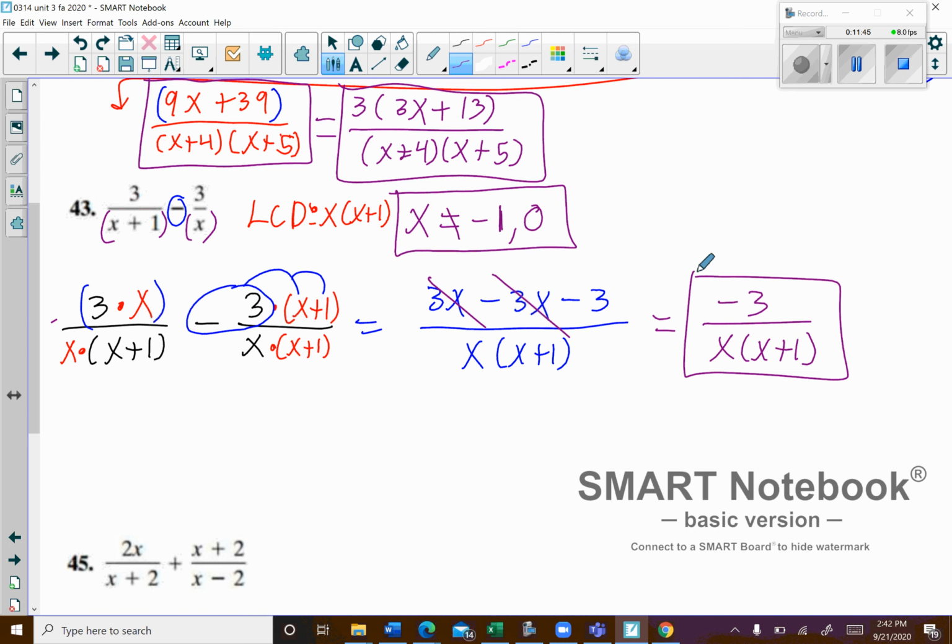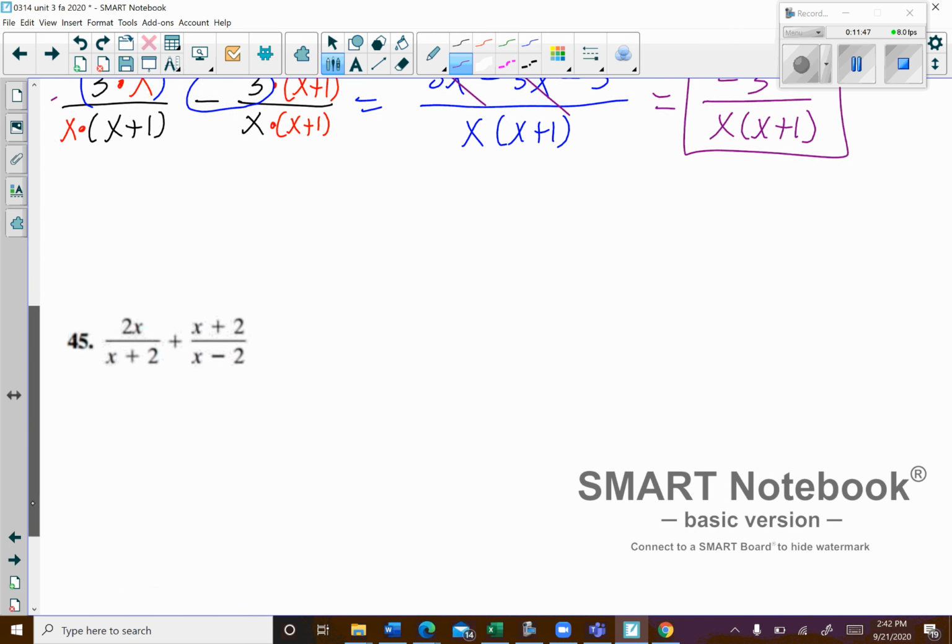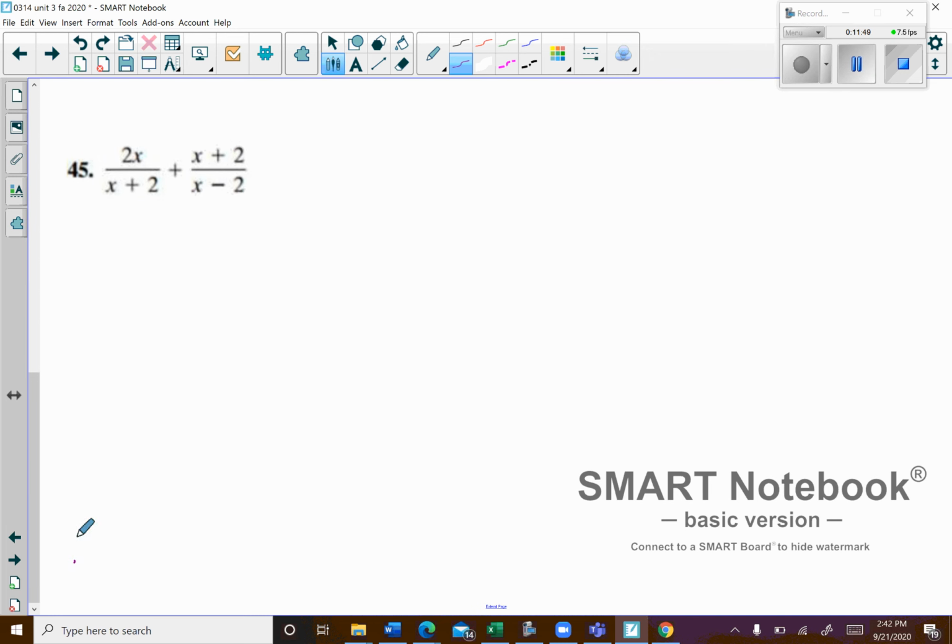All right, let's do another one. Okay, so the first thing you want to do is look at the denominators and find the restricted values. And like I said, this will play a much more important role in a couple lessons from this one. So x cannot equal, this first one would be negative 2. Second one would be positive 2. That would cause me to divide by 0 if I used either one of those.